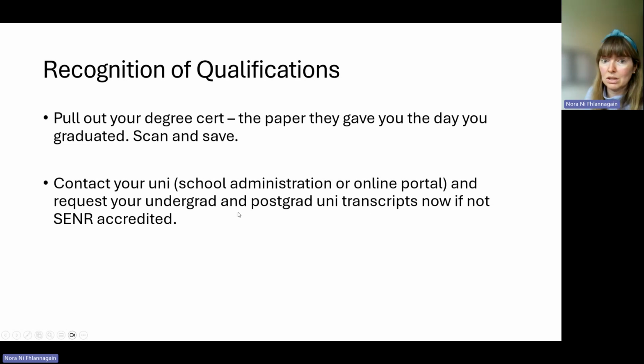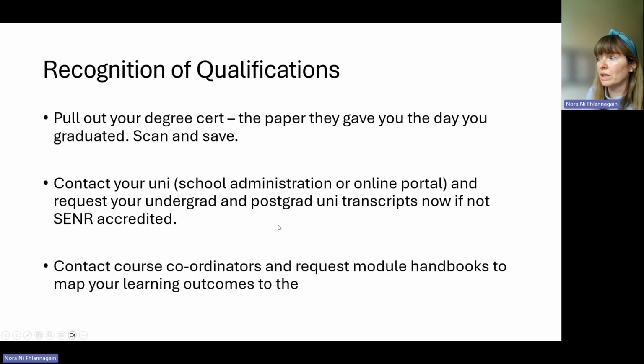Now, if they weren't an SENR accredited course, when I studied, the SENR wasn't even in existence, so obviously they were not SENR accredited. You will also want to contact your course coordinator and request the module handbook, so the program handbook that would outline all of the learning outcomes that you achieved in each of the modules and maybe information around your assignments.